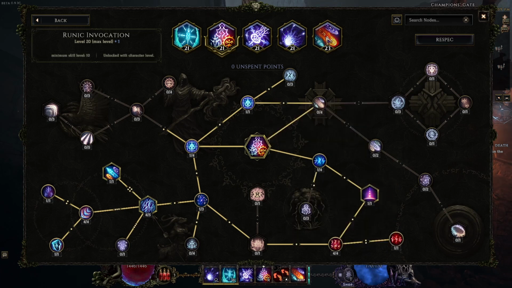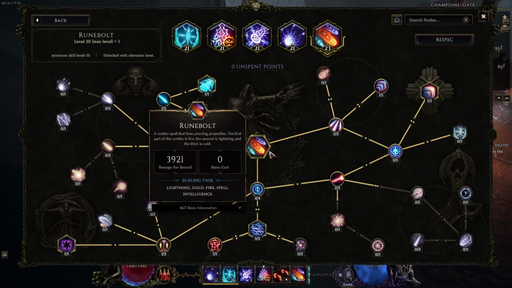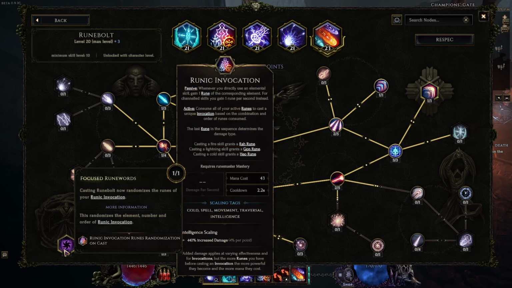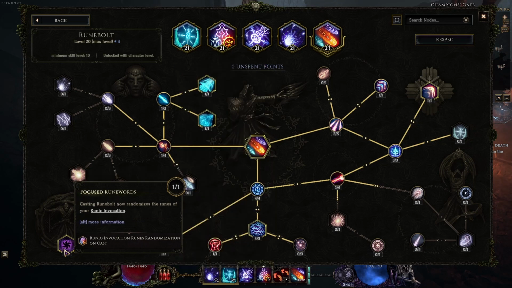Alright, so for Rune Bolt, this is really just doing a few basic things. We want to cast it as fast as possible. The main one here is the focused rune words, and that is going to give you rune randomization every time you cast it. Now, if you look at the alt text, it says this randomizes the element, number, and order. It doesn't actually do the number, it just shuffles it, but will always retain the same amount. And I think that's how it should work. I wouldn't advocate for going down to the 1 and 2 runes just yet.